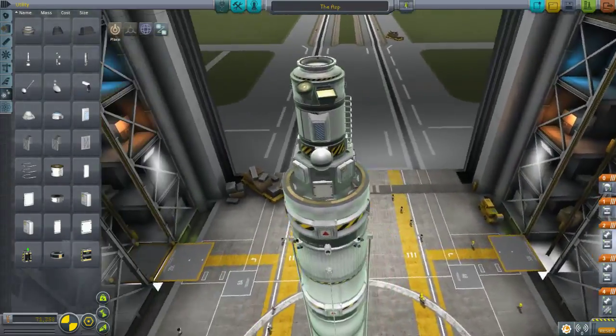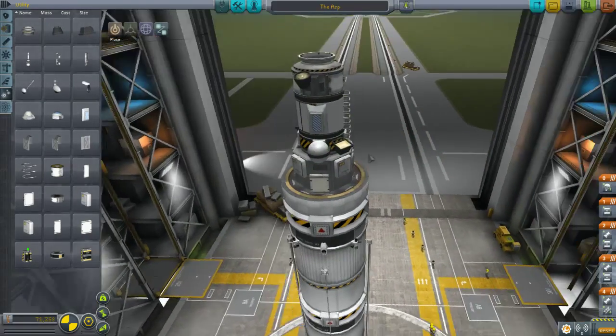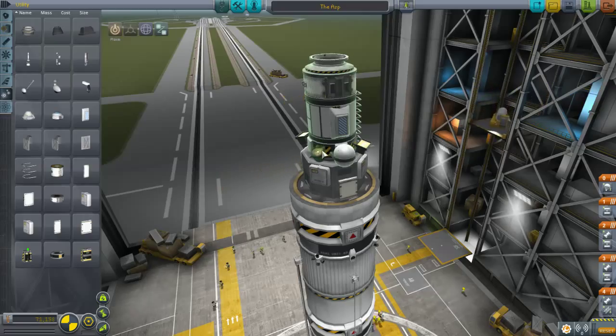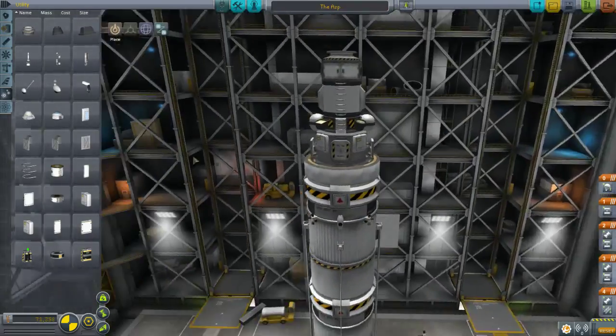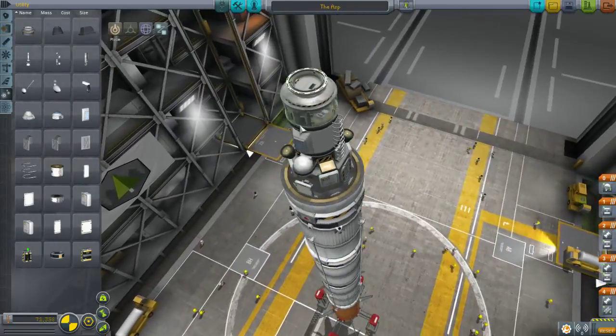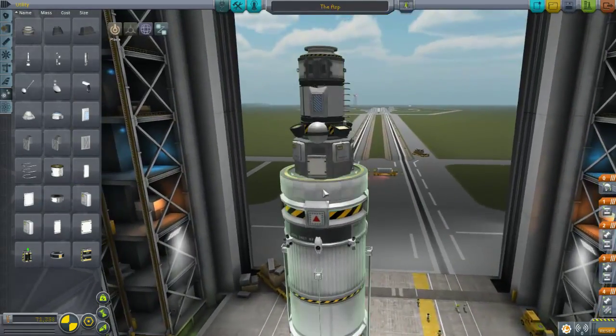You know what? I don't like how this looks. What I'm going to do is I'm going to shift them down here. I think that looks better. Yeah. There we go. That's much better. They're not as close to it. They're not getting in the way and stuff. Okay, there we go. So essentially, again, we've added lights that are going to illuminate when we're coming in for docking. They're going to illuminate our docking port.